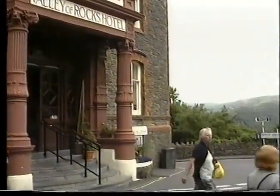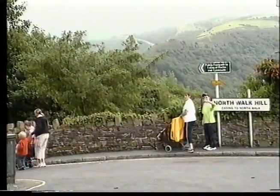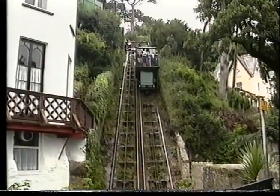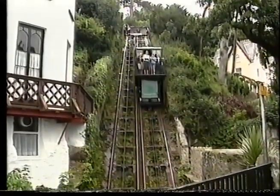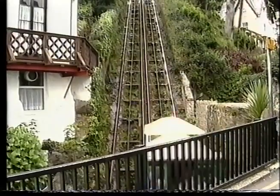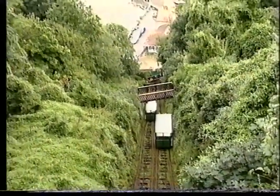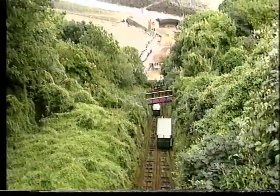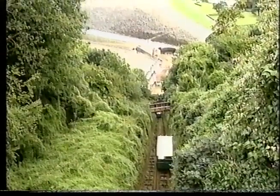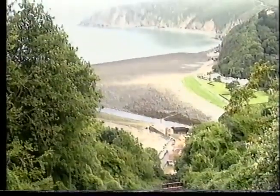Alongside perhaps Lynton's best-known hotel is North Walk, the start of the path through the Valley of Rocks, or for us, a stroll down to Lynmouth, offering our first glimpse of the famous cliff railway. A jolly little ride. The lattice bridges below are the course of our path down to Lynmouth. Suffice to say that more people walk down than up. I, for one, can't blame them, as the railway itself is an adventure. More on that later. But for now, let's take in the super scenic views of the coast and of Foreland Point.